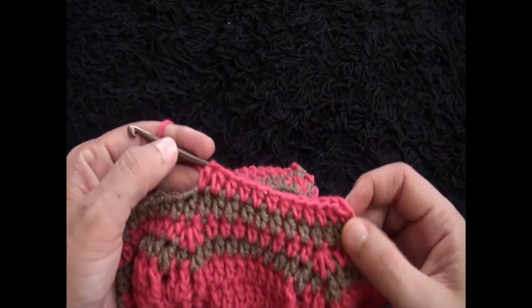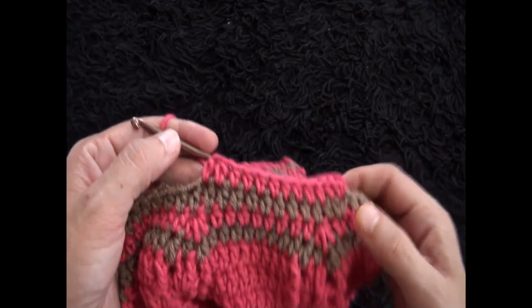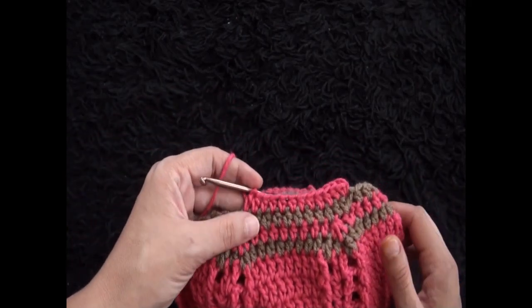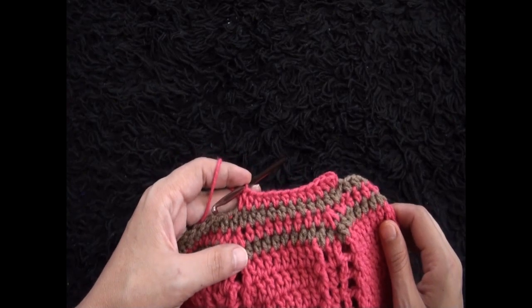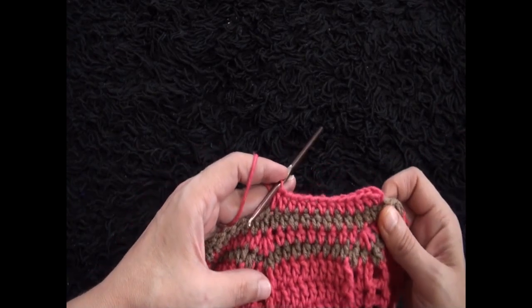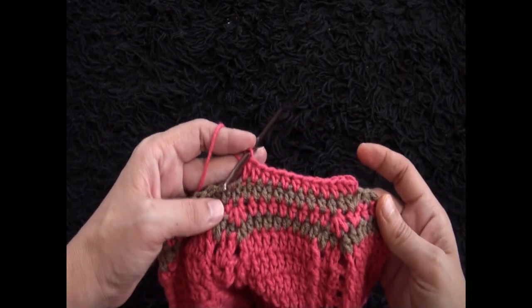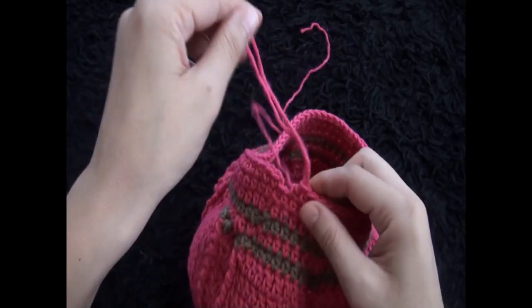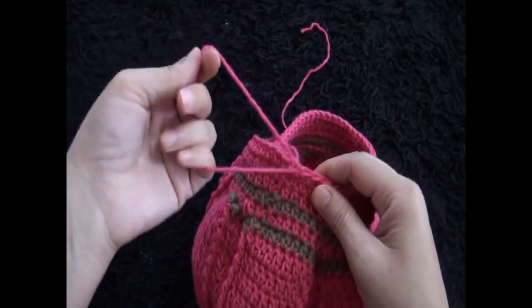And then when you come to the end of the row, we will just join here with a slip stitch. I'm not going to repeat the same row over and over on camera. So what I'm going to do is see how many more rows I have to make off the camera and then come back and tell you guys. So we repeat this until we have 23 rows in total.